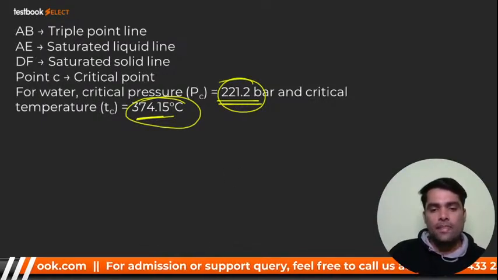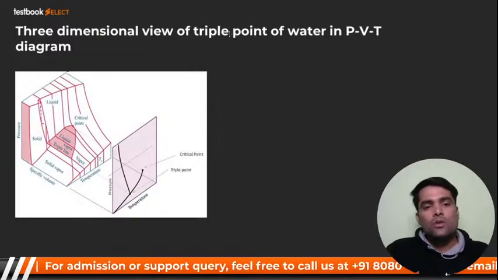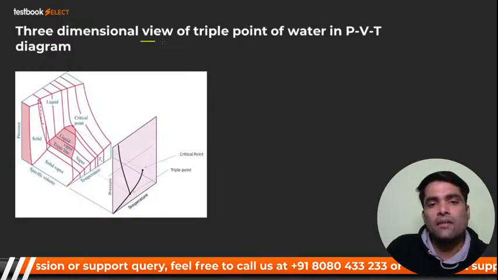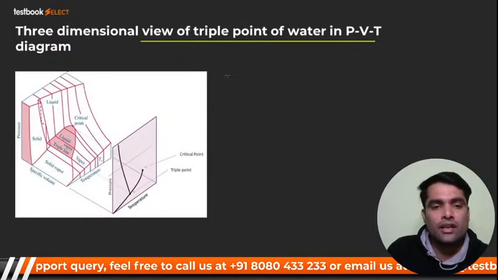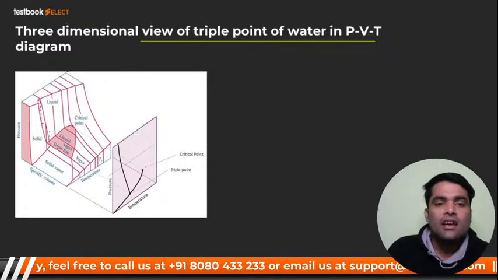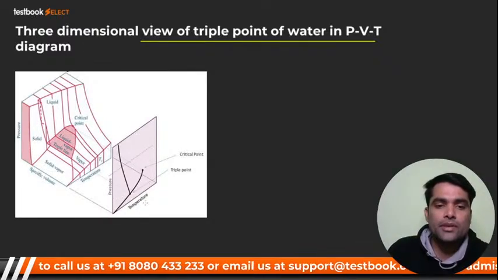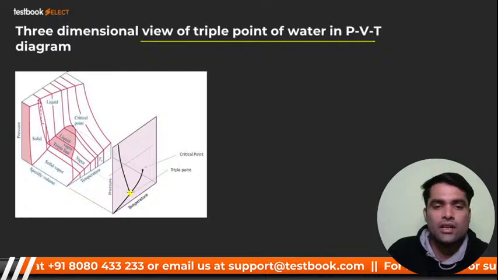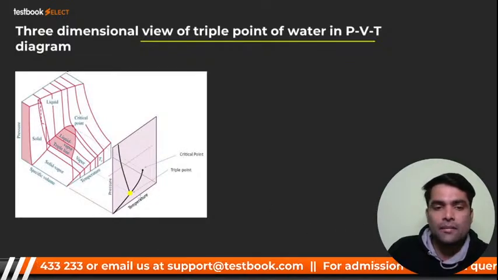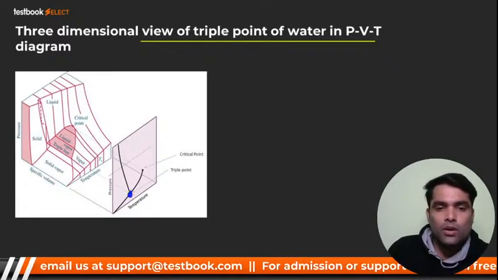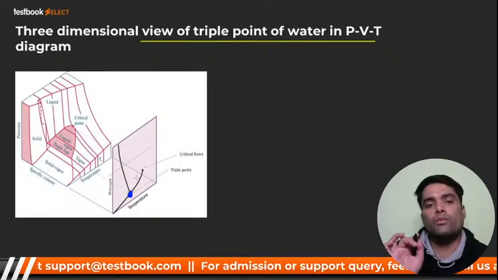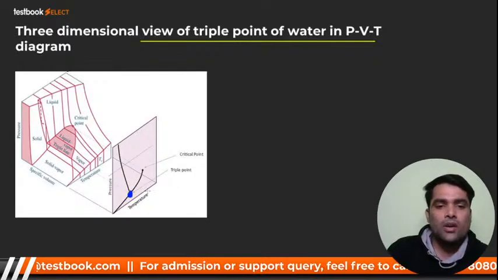So, this is the three-dimensional diagram that I have already shown of the triple point of water. How does the triple point of water come about? Because you see the pressure temperature diagram is there, and this yellow colored line that I have drawn, and this blue colored one, is the triple point of water. I hope you got it.